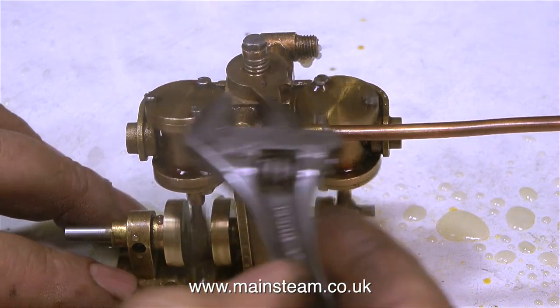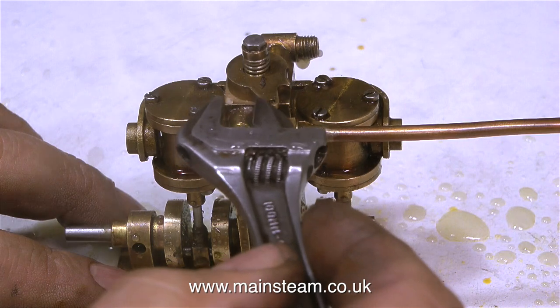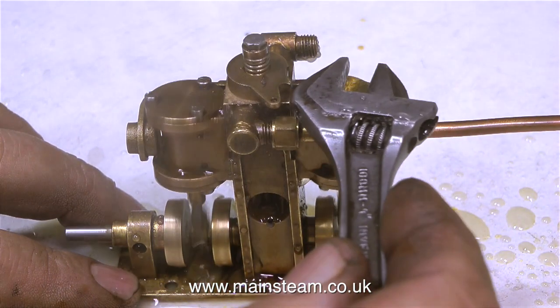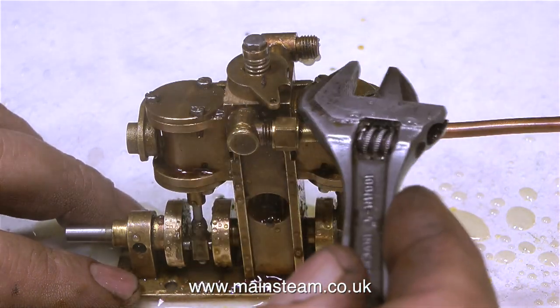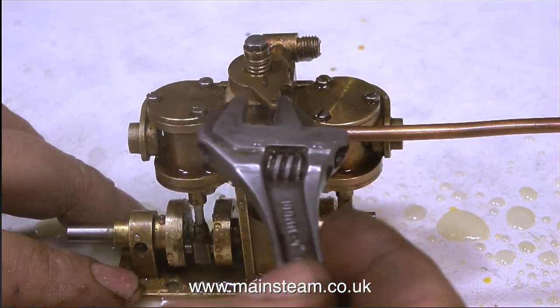And the reason why I'm getting my Barco spanner in the shot is because now the engine is too hot for me to turn the regulator with my finger. It's designed to be operated by a servo. I'm now going to turn off the gas burner and stop talking so you can hear what the engine sounds like.